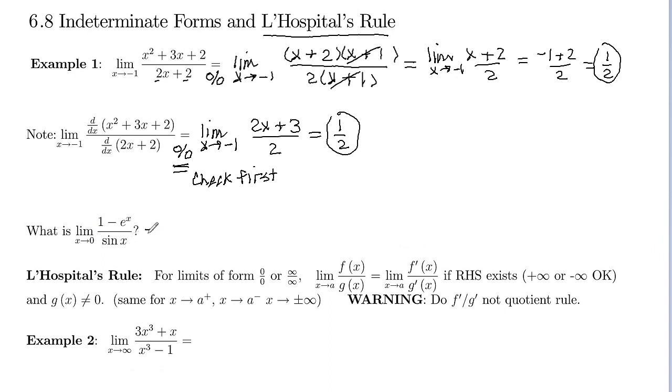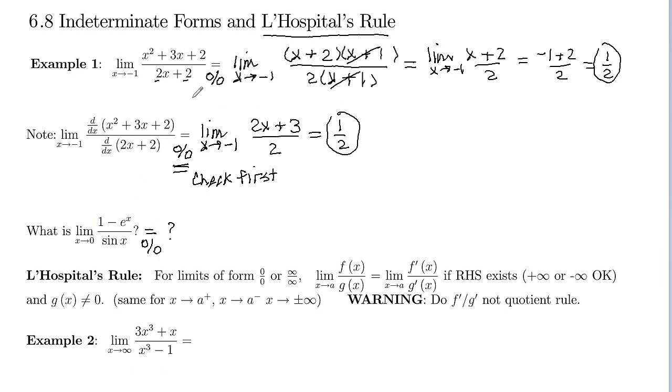So this thing is looking like 1 minus 1 over sine of 0. That's 0 over 0. That's indeterminate. We don't know what's going to happen there. We'd have to do some more work. Both top and bottom are approaching 0. It depends on who gets there first. You could end up anywhere from 0 to infinity or someplace in between. So this kind of thing, we really can't do it without L'Hopital's rule.